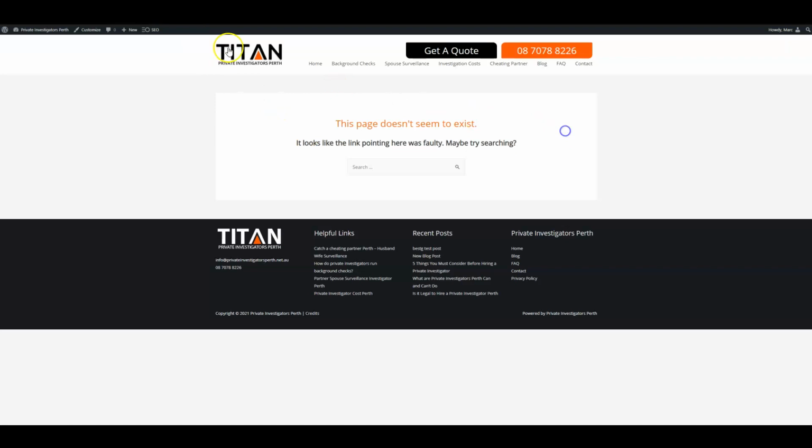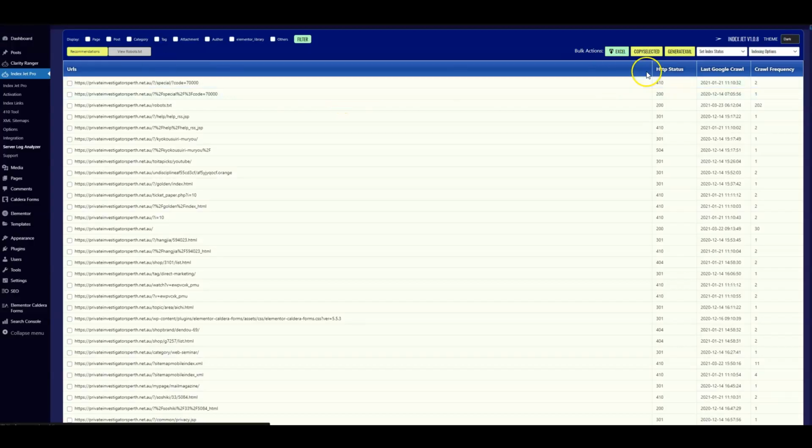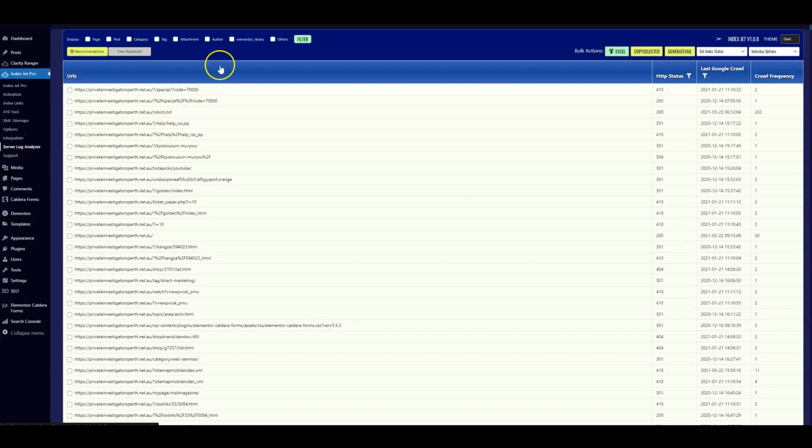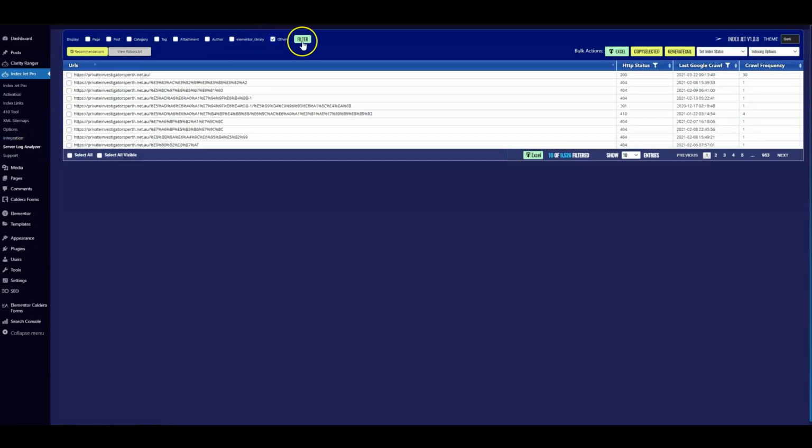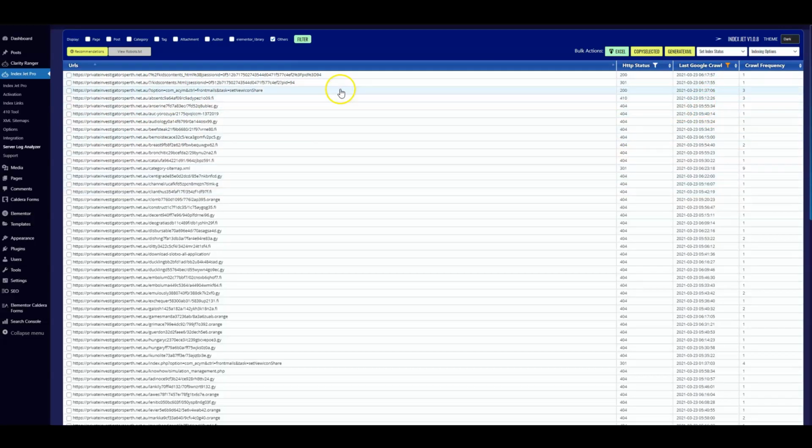This is a 404 error that I'm creating right now. So if we go back here into the log analyzer and we go to the others and we click filter here, and we say, let's say only today, we should be able to see this error that I've just created.